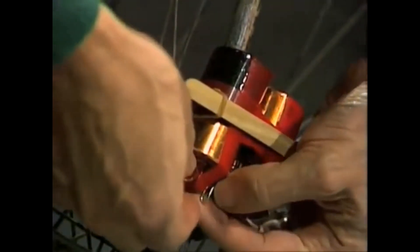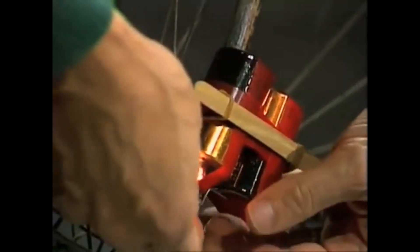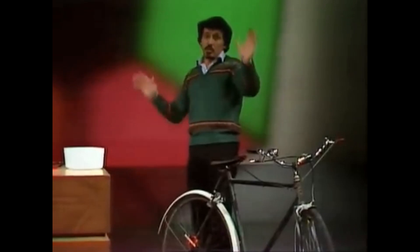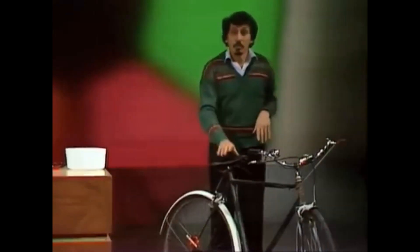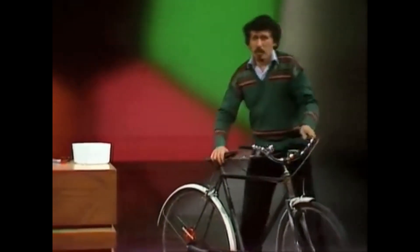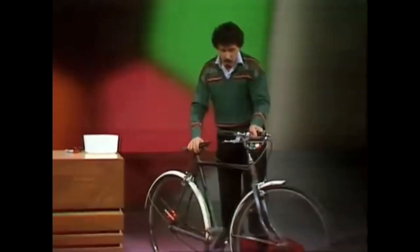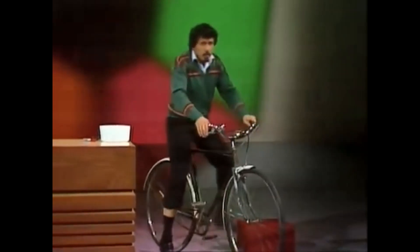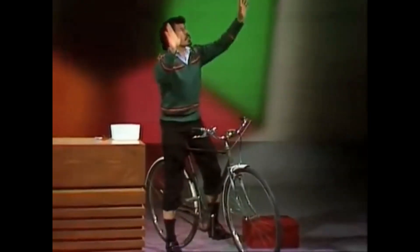Then switch it on, and we have a red light glowing behind. Now, if you really do have lights that have broken on your bicycle, I'm sure you'll get them fixed up or get proper new ones — but you'll have a lot of fun making these little torches and using them around the home anyway. But if I did happen to need to use these in an emergency, I'd simply hop on the bike, look up at the night sky, and head off for home.